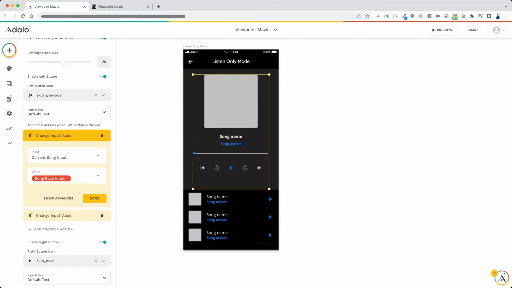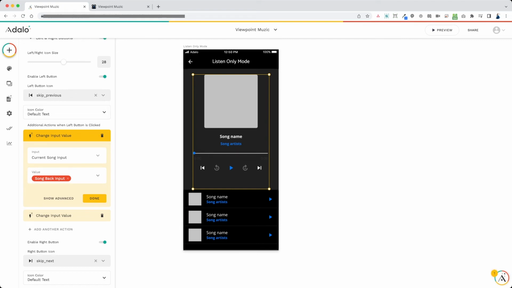If we're on song number one, and there is no other song before that song, we want to loop it around to the maximum song number. So if it's at song number one, we have 19 songs. If they click the previous button, we're going to go from song number one all the way to song number 19. And likewise, if it's at song number 19, we want it to go to song number one once it reaches the end of the list.